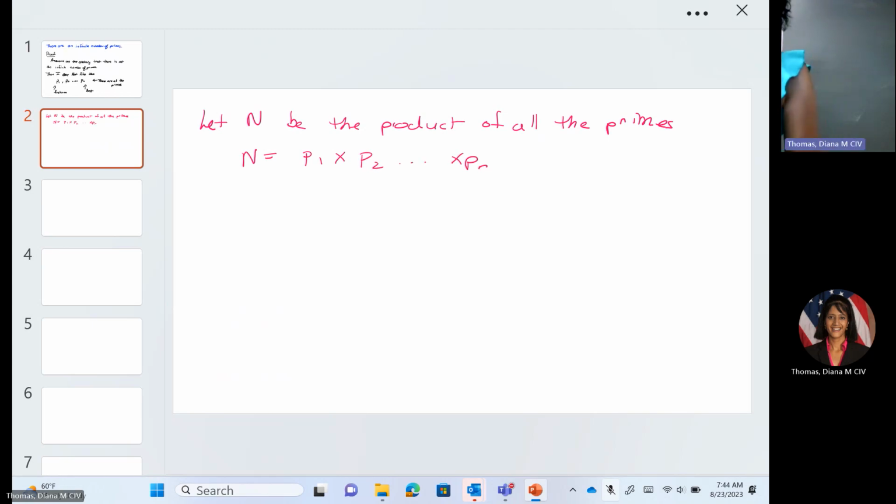Another thing I did, which it's good for you to see: I didn't write all the details down. When we write proofs, they should be so effortless to read that no one can see the sweat that was involved in putting that together. So because I didn't write things down, you were confused, which means it was a badly written proof.